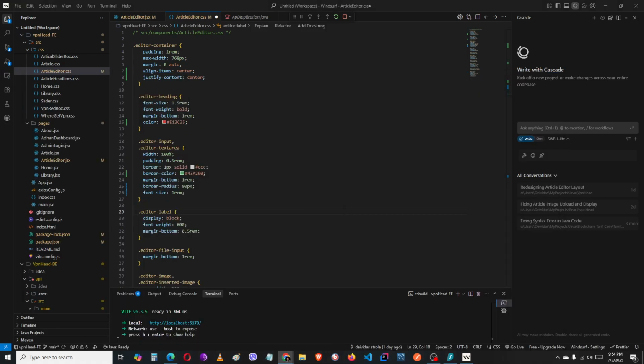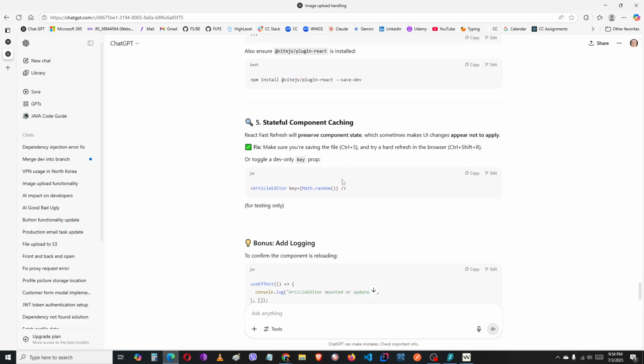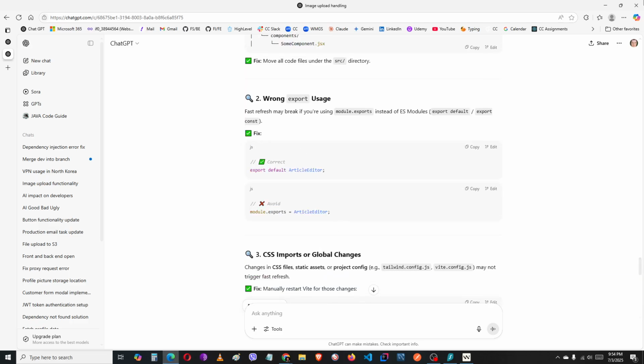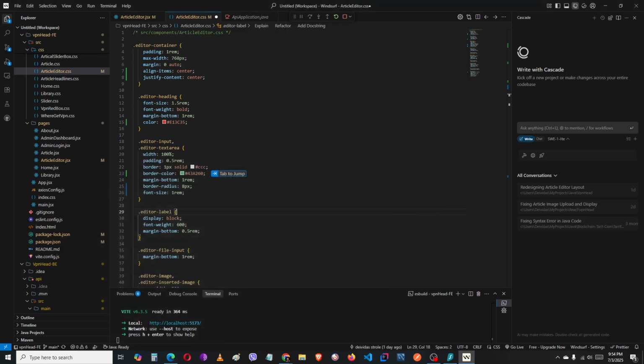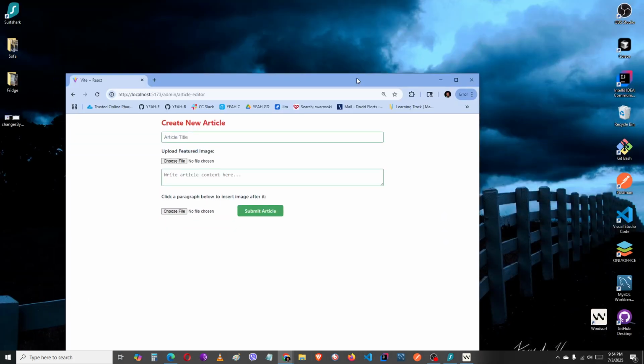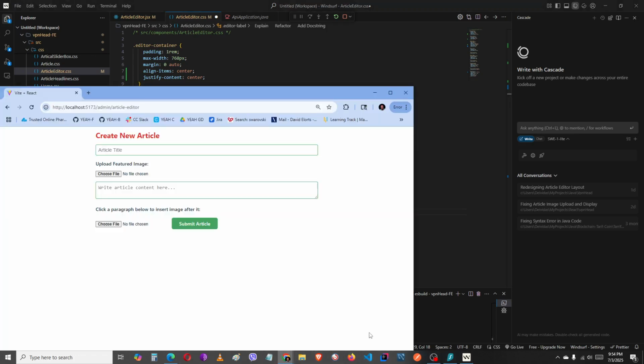Nope, does not work. Okay, any other suggestions? Nope. No, we did. So Windsurf really sucks. It doesn't have something finished on it or something, I don't know. Yeah, that's why I do not recommend Windsurf.